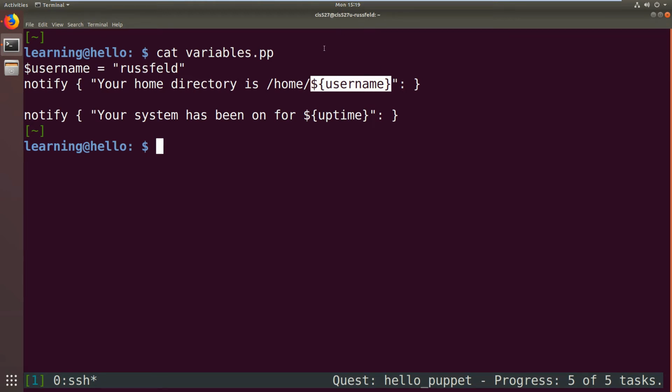Another tool bundled with Puppet is Facter. Facter is able to provide information about the system it is running on. Puppet can then use that information in its manifest files and templates to customize the system's configuration. To see the facts available on your system, you can use the facter command, followed by a -p to list them all. I'm going to pipe it to the more command so that we can see it all on the screen.